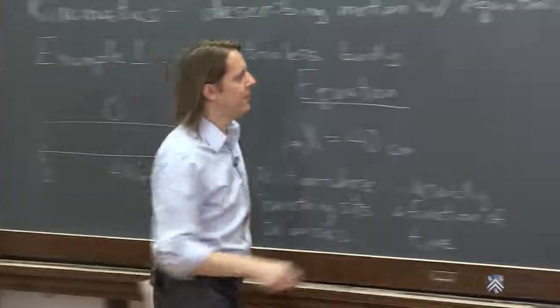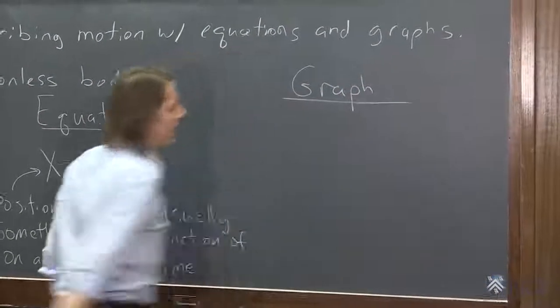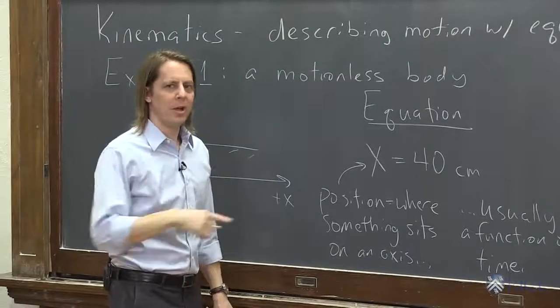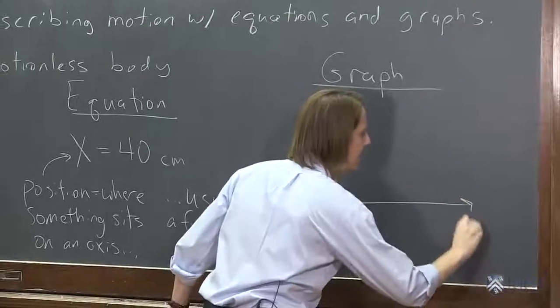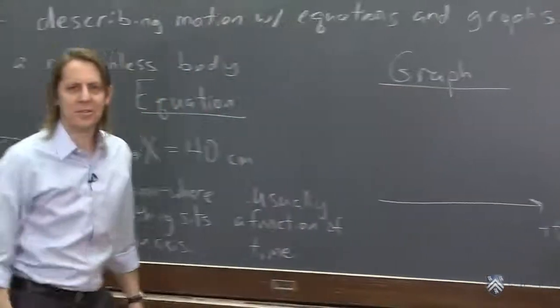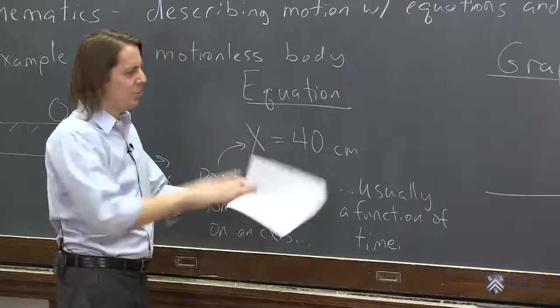Let's look at the graph. The graph is here. And in kinematics, when you make a graph, you always put time on the horizontal axis. You may be used to calling this the x-axis, the flat one, the horizontal. You've got to get over that because in physics, we put anything anywhere.